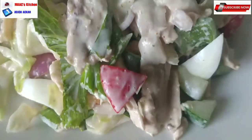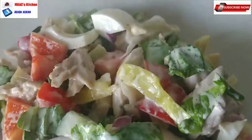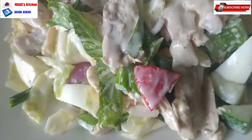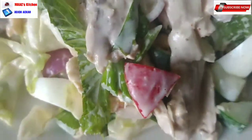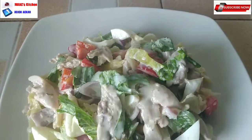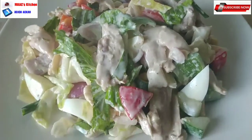And so this is our chicken salad, and this tastes so great. I really enjoyed this, not alone, with my family. Everybody enjoyed it, and I like the way it looks. Give it a try and you are going to love this recipe.